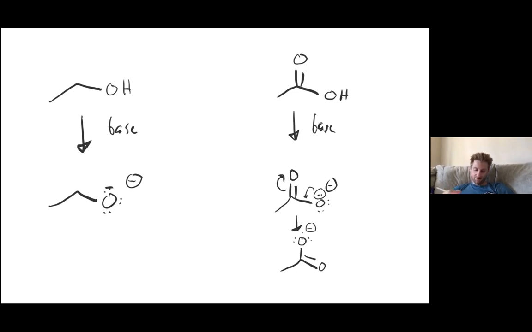So you can think of it as 100% of the charge is going to be on the oxygen, in this case on the right, versus in this case on the left, 50% of the charge is going to be on this first oxygen, and the other 50% is going to be shared with a second oxygen here. So the one on the left is, or sorry, the one on the right is going to be a lot more stable.